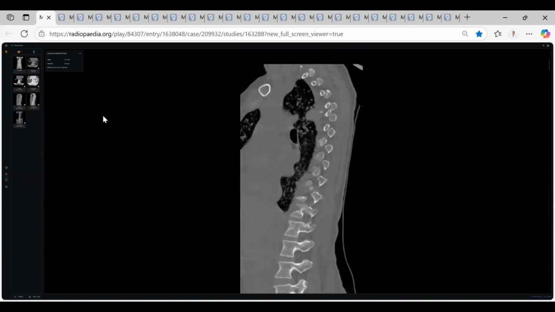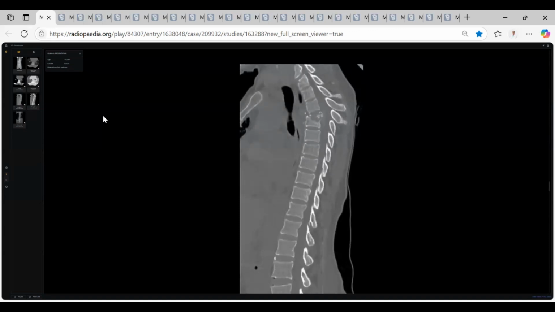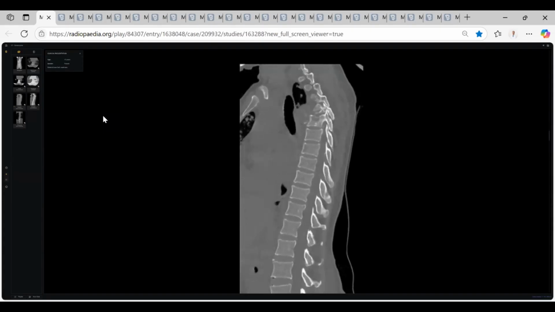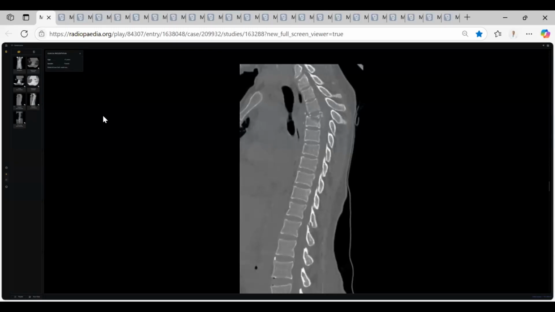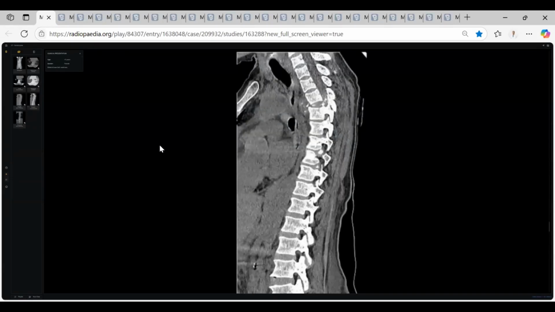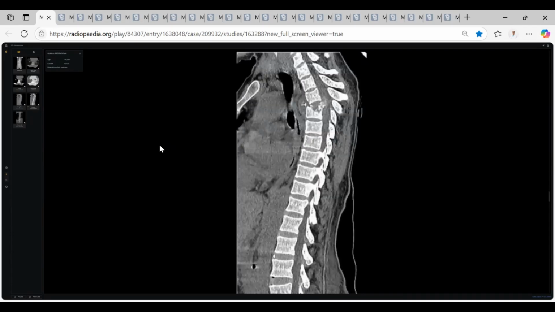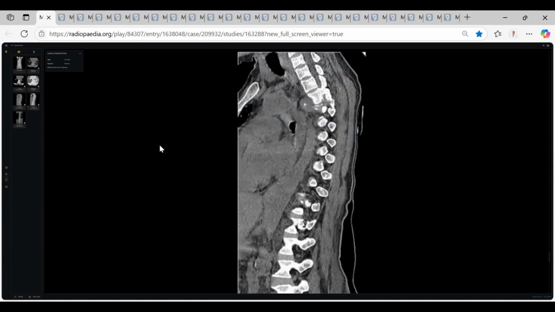Okay, this is the bone window. Was there any history of trauma, sir? No. So I noticed there is a collapsed vertebral body in the mid thoracic vertebra. There is also some collapse on the upper aspect of the lower one, with fragments retropulsing into the spinal canal, and possibly there is a compression of the cord also. For this finding, I will definitely urgently plan for an MRI.